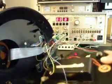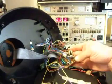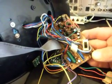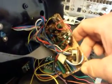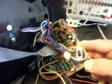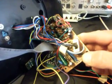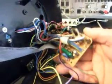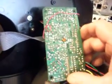That drops the board down a little bit. Maybe sneak in here and get a look at this. If you've never seen one of these boards before, this is basically what the main PC board looks like. Over in this area is where you're going to have your processor that does all the processing for when he talks and sends out a signal when the telephone is in the ring mode or the demo mode, for what he does and how he acts and moves around. And this is the back of the board, basically.